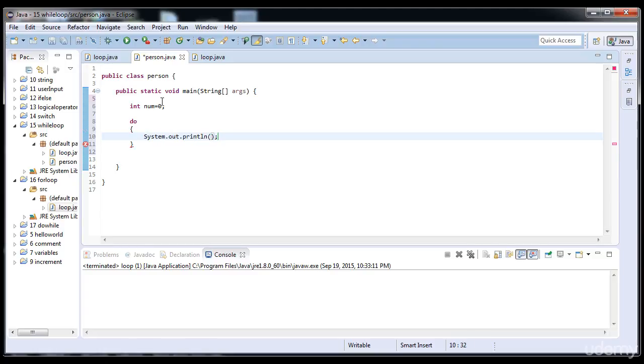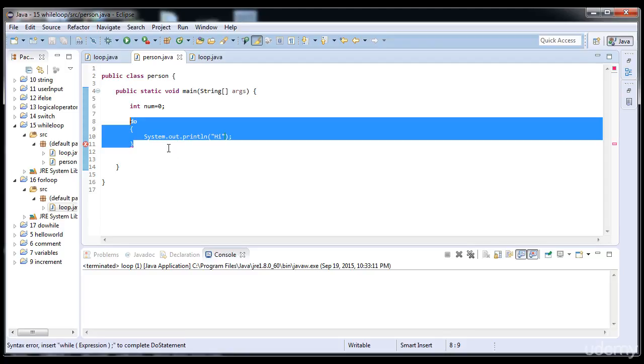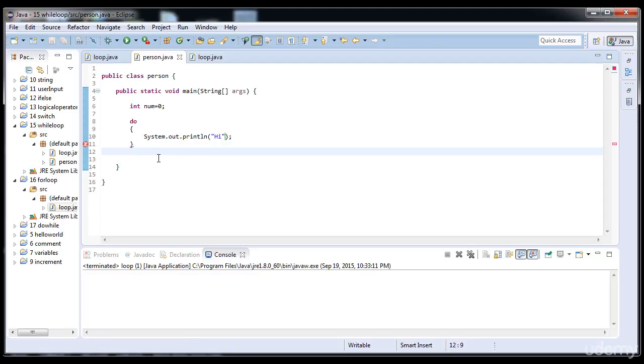Here I'm gonna write cout, hi, and then after the do block we need to write the while, that is the condition. Here I'm gonna write while, and then the semicolon. So this is the way of writing the condition, and in between these parentheses we have to write the condition.